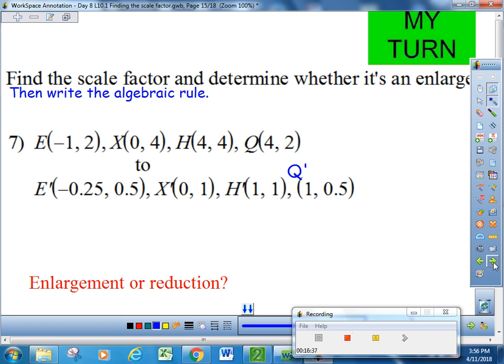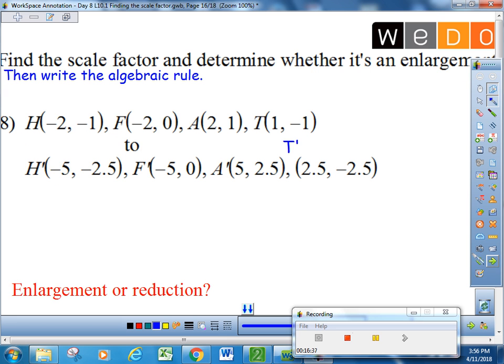I'm going to skip this one and we're going to work one together. Okay, so this one's on your note sheet. Now, they gave you the ordered pairs for the vertices. And so you just pick one point, one vertex point, and you write up the fractions. Now, if you pick one that has a 0, then you got to pick 2 vertex points because there's only one fraction that you can make out of that.